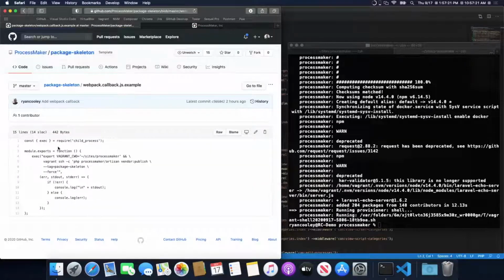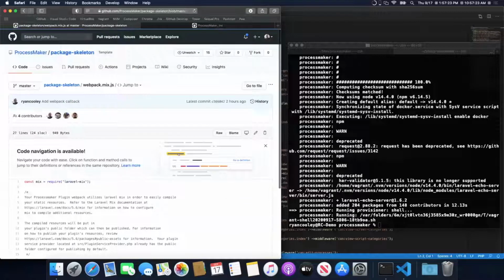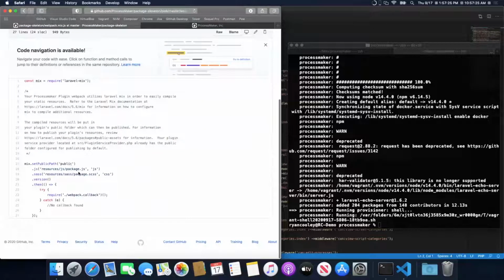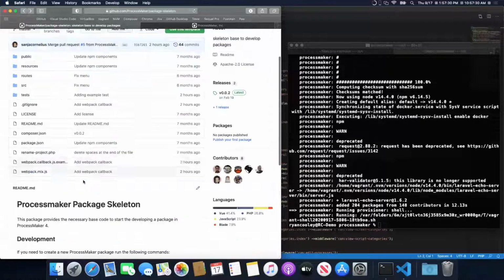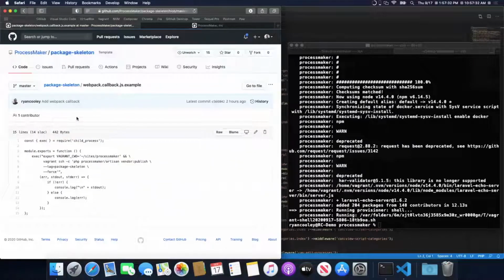Once it's done building all of your assets, all of your JavaScript and CSS, it will call that file, and that will enable us to publish the assets automatically when the build is done. That's something that's really important.